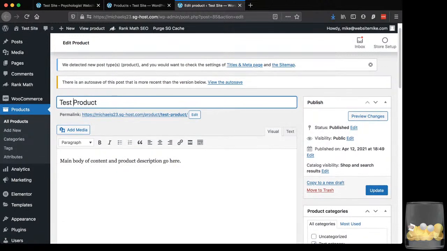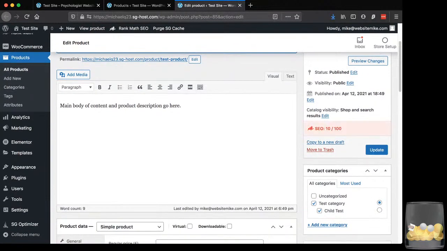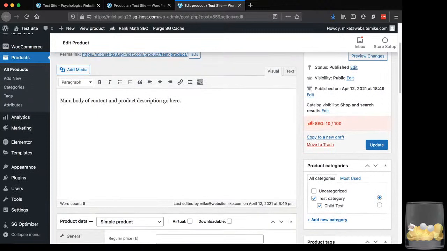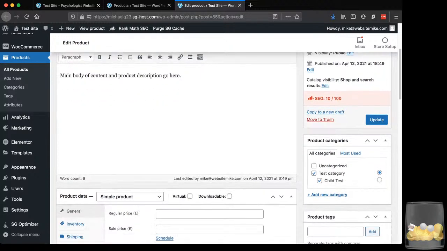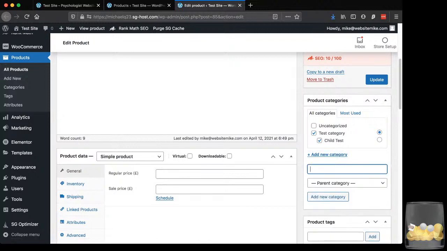Scrolling down during a product setup, you'll see immediately where you can add a bunch of content and links and whatnot to provide a ton of education for a customer. You could then set up categories. It's really quite easy. Just click add new category, then type in the name, click add new category. And if it's a child category that needs to be nested underneath a parent, then just select the parent category first and then click add new category. And you'll get that nesting effect.